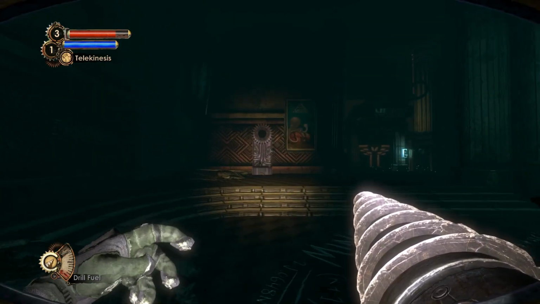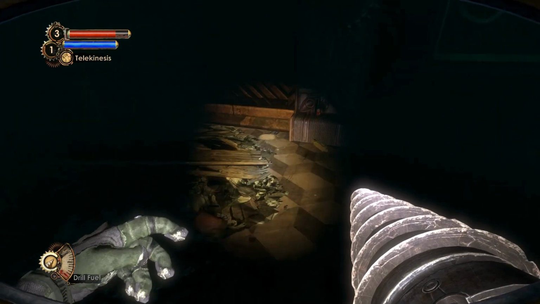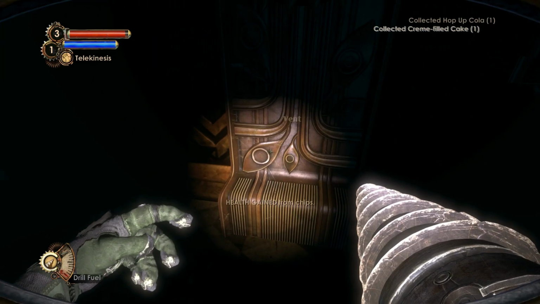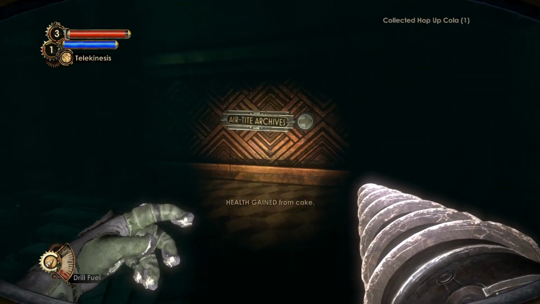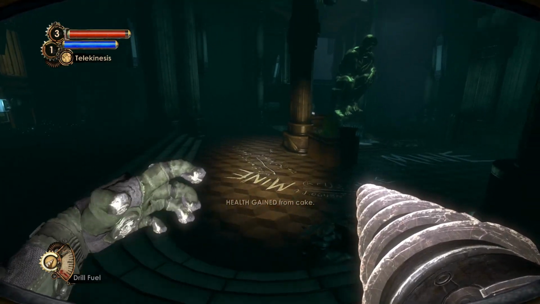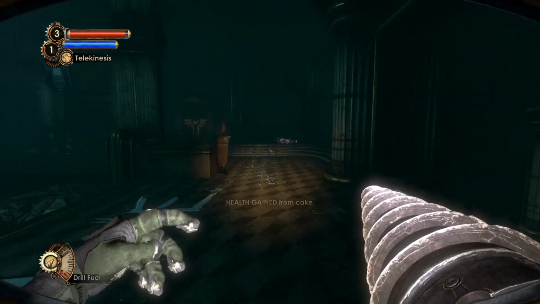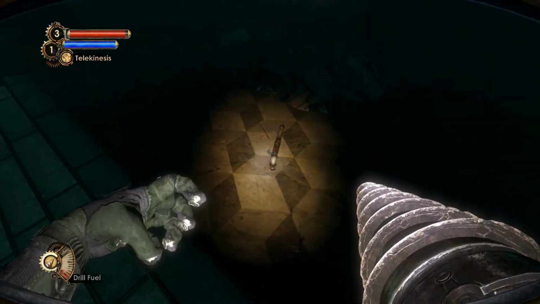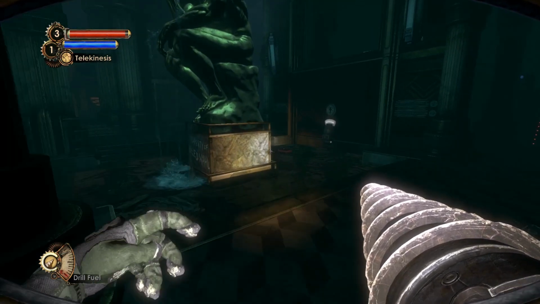Something's flashing over here. A few things. Potato chips. Cream-filled cake. Alright, so I got my health basically back. From what I could tell, I can't do Drill Rush. I think I attempted at some point there, and it did not activate, so I don't think I actually have the ability to do Drill Rush at the moment.